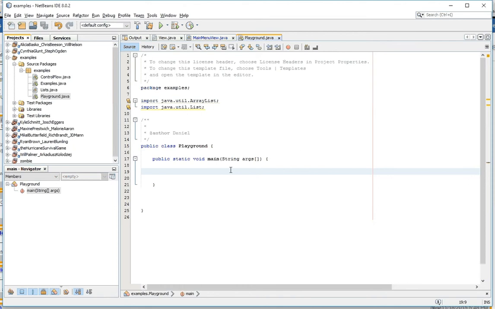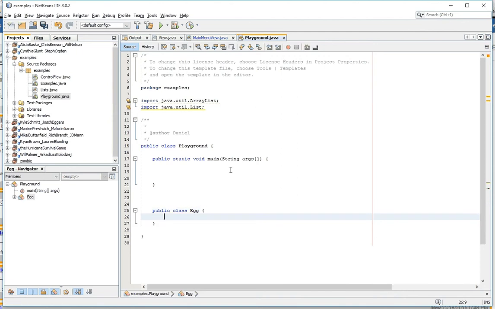Let's talk about arrays. In my post on the developer forum, I talk about arrays like they are an egg carton. And so let's actually create an egg carton array. And I'm going to create another class inside of my class. You shouldn't do this, but for the purposes of example, I'm going to. We'll call it an egg. And let's just have them be eggs. That's fine. There's no properties to it or anything. We can add those later if we wanted.